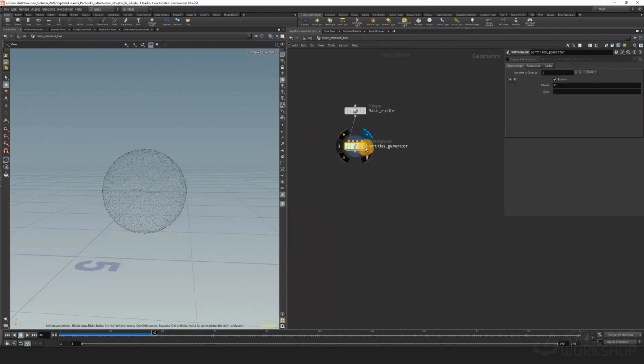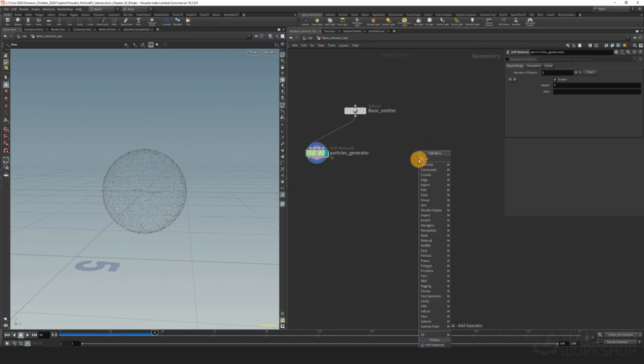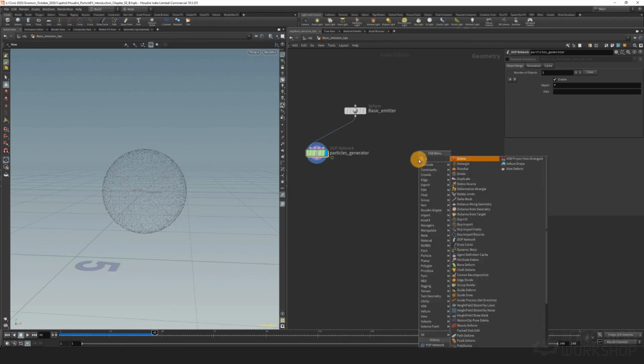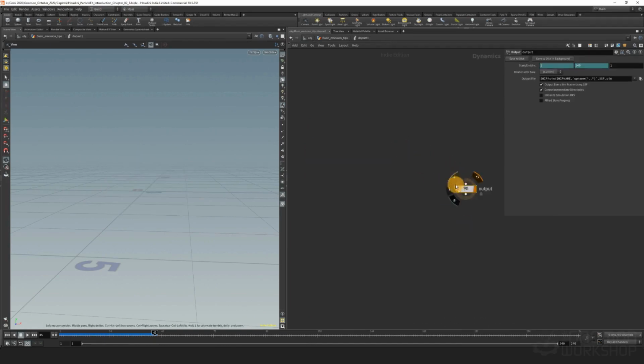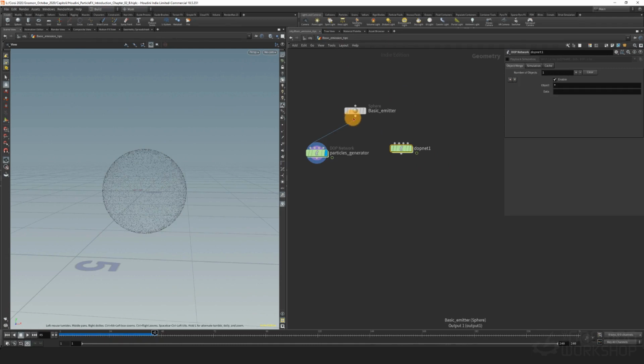So this one is essentially a dot network. So if we go there and say we'd like to create a dot network, inside the dot network we have nothing. So you see we can connect there. Let's say that this one is the particle from scratch.